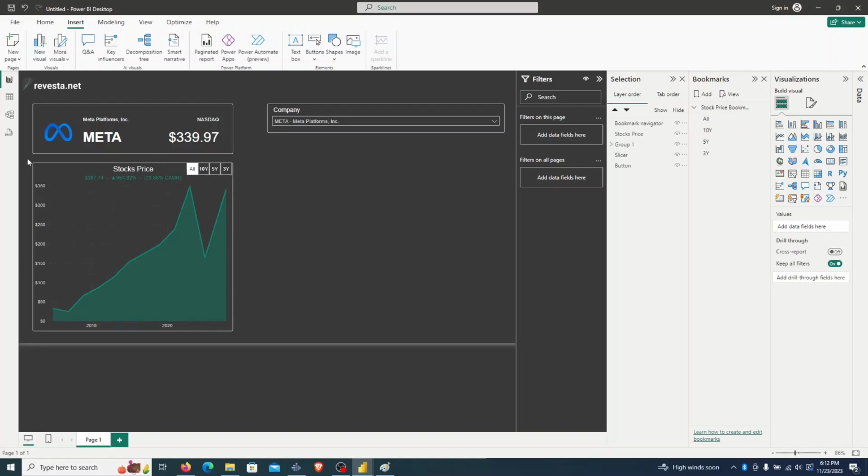Okay, so with that added to the screen, let's select those and group those together, and we'll call this the price chart. And I'm going to rename this group to price card.